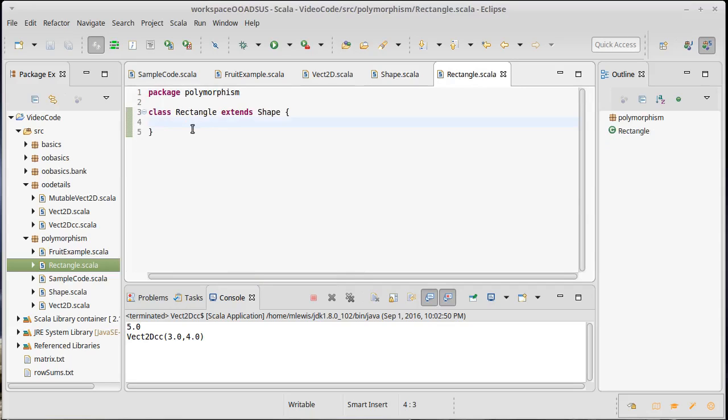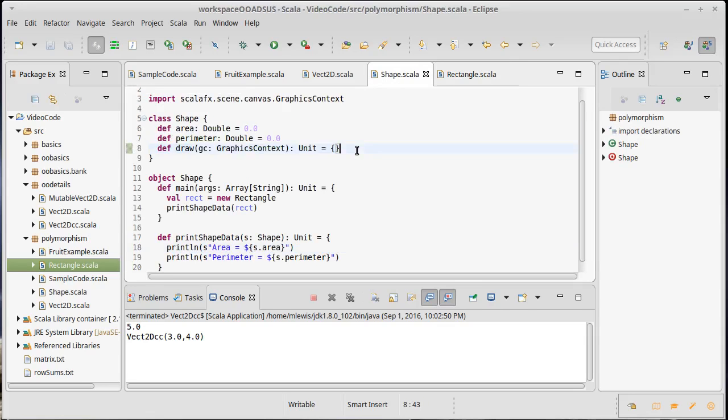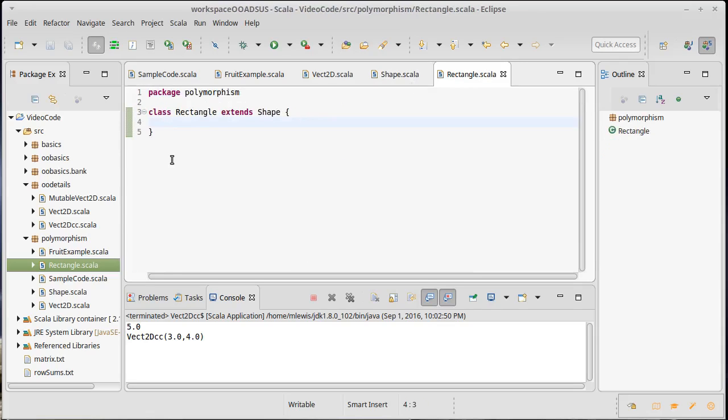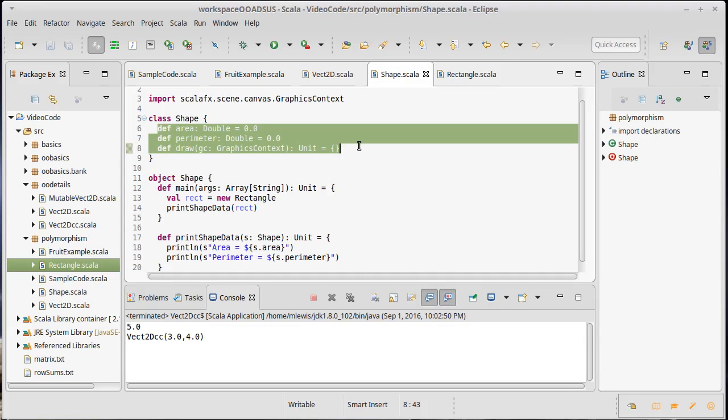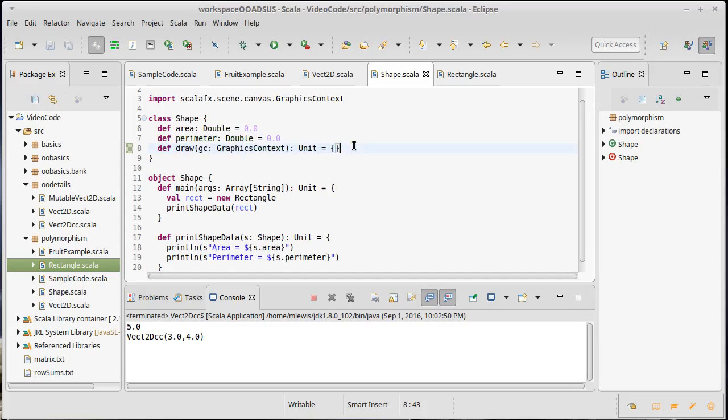Well, it turns out that inheritance provides two things to us. One is code reuse. So everything that I write inside of shape, as soon as rectangle says it extends shape, it gets a copy of all of them. And the other one is subtyping. Now, when inheritance was first created, it was considered that code reuse, getting the code from the parent class, was the important part, because people thought, hey, now I don't have to write this. It turns out that that's actually something you often don't use. We'll see how we can turn that off in a few videos.